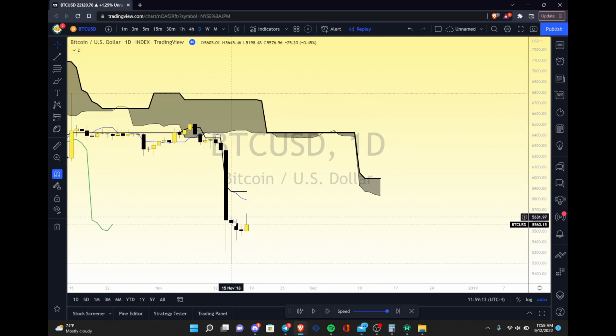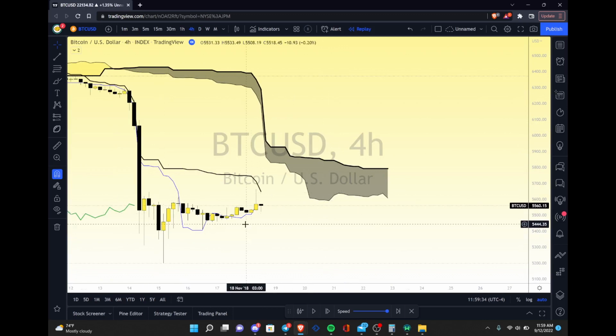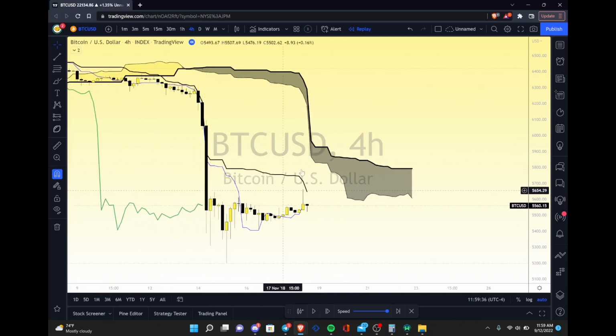So now you don't have an entry here per se. You could enter here, but you don't have the most optimal entry. This is when you want to use a lower time frame to enter. So if you're looking to follow the daily trend, I think you want to go either the 4 hour or 1 hour, but never lower than the 1 hour. All right, so in this case, let's go down to the 4 hour first, see what it looks like. So as you can see in the 4 hour breakdown, but there's also no TK cross here coming anytime soon.